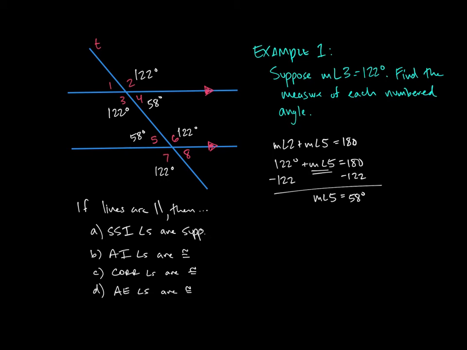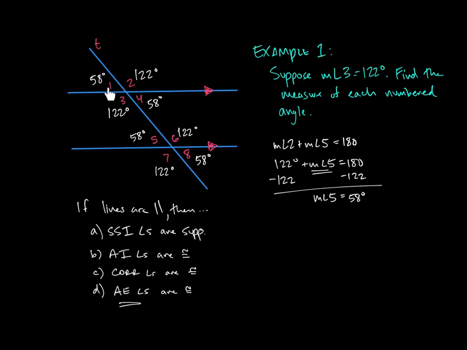And then let's look at angle 1. How can we figure out what angle 1 is? Of course, we could use vertical angles right here and tell that it's 58. But we could also say, well, it's a corresponding angle with angle 5. So for that reason as well, it would need to be 58 degrees. And then once we know that angle 1 is 58, we could think about alternate exterior angles, and we could look at angle 8 and say, hey, that's an alternate exterior angle with angle 1, all right?